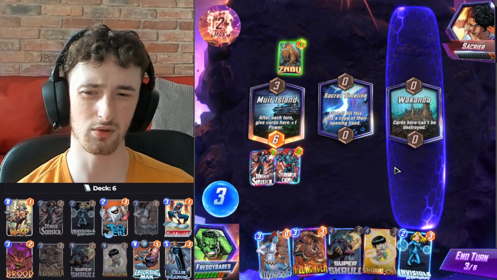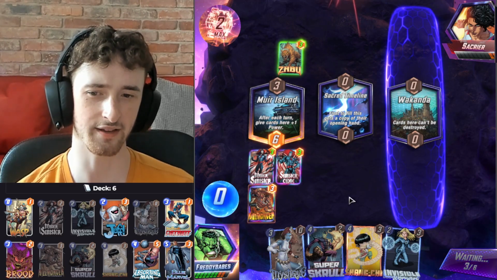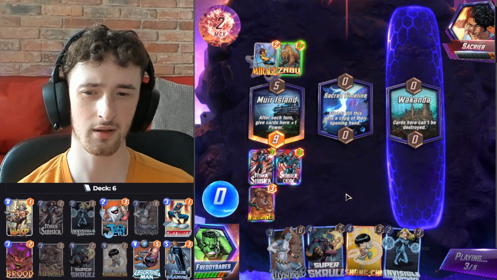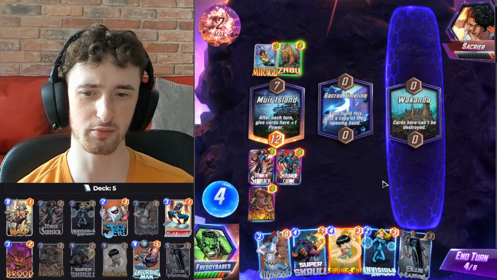Probably want an Invisible Woman. Either that or Killmonger. I could just Killmonger for value. Muir Island. Yeah, I think I like that. The opponent knows what's going on at this point, so... Mirage is Invisible Woman gone? Okay. That's a little bit spooky.